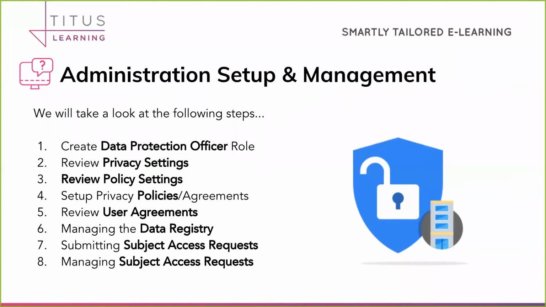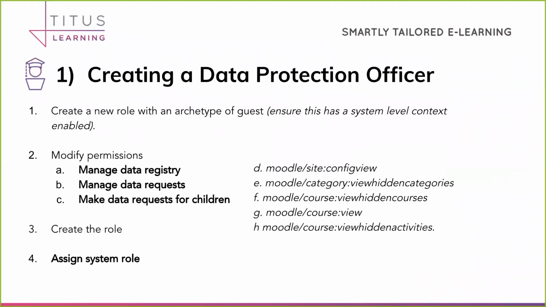So we'll start with step one, creating a data protection officer. What is a data protection officer? Well, a data protection officer is responsible for overseeing the data protection strategy to ensure that you are actually compliant with GDPR. In Moodle terms, they can respond to data requests and manage the data registry. So it's fairly straightforward. What we'll be able to do is actually create this role on the platform itself.